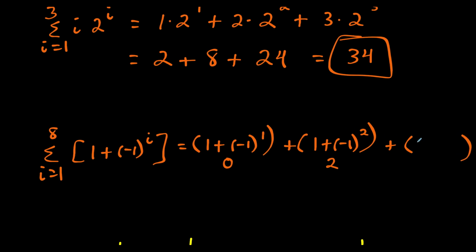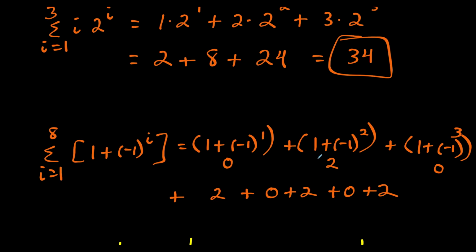So what I have this time, I would have 1 plus negative 1, and we did i equals 1, i equals 2, now it's i equals 3. And you can see here, this is going to give us 1 plus negative 1 to the third is negative 1, so 1 minus 1 is 0. So here's the pattern. This is our first, second, third. The fourth one, we have 0, 2, 0, 2. So I'm not even going to bother setting it up like this because the pattern is now obvious. So this is the first, second, third, fourth, fifth, sixth, seventh, eighth. And I would just count it out like this. And I just say how many 2's do we have? We have 2, 4, 6, 8. So these add up to 8. We have 2 times 4.